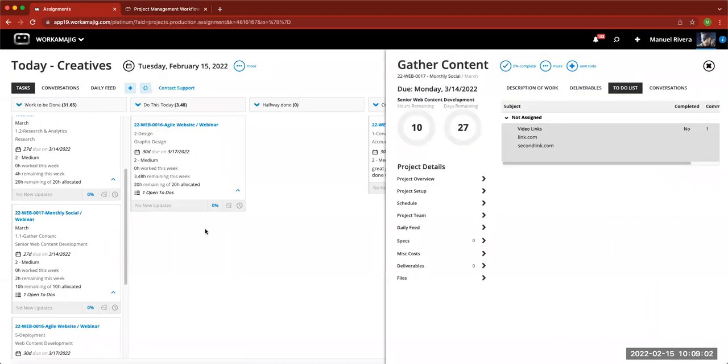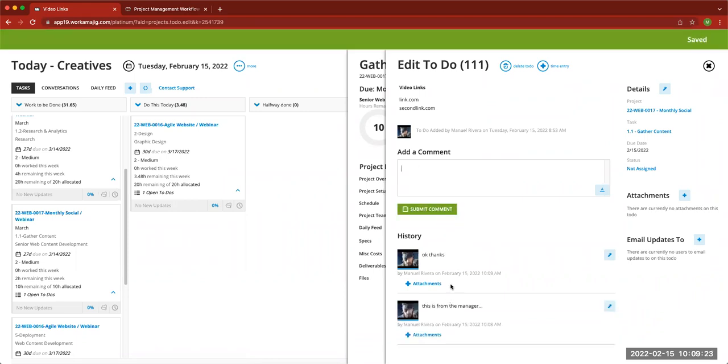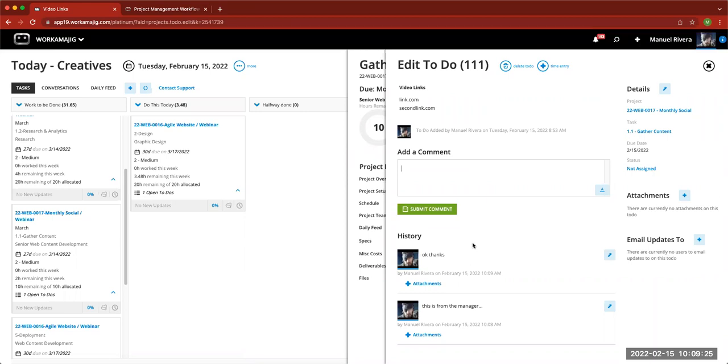Clicking on the card view, I can see what's there on the to-do. Initially it was maybe some links to add to the content. I can click on it. I can see the history of communications or collaboration between myself and maybe those other users or managers that are involved. I can say, okay, thanks, right? And assume that there's more than one person communicating here. And then I can continue to see those threads coming from the to-do.